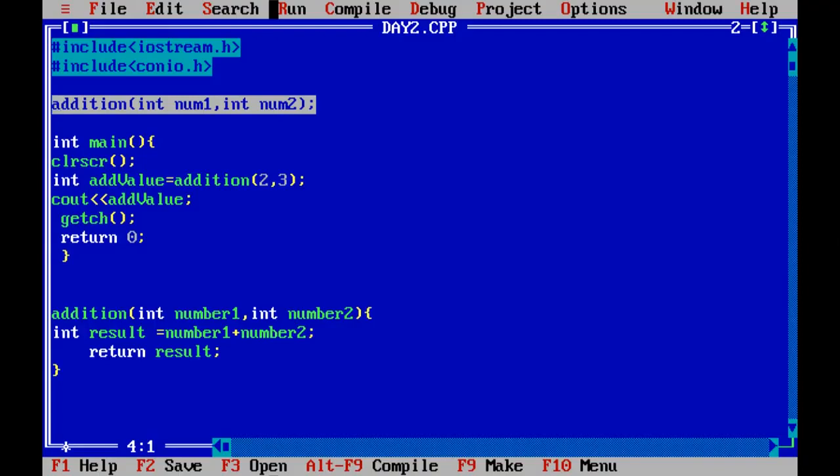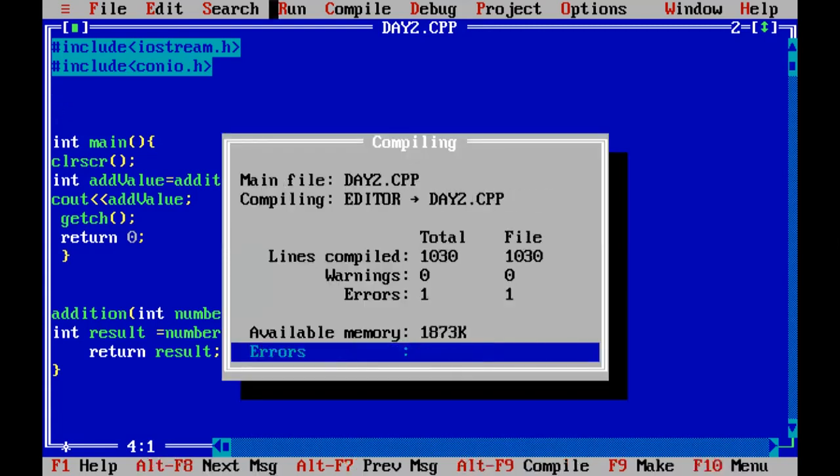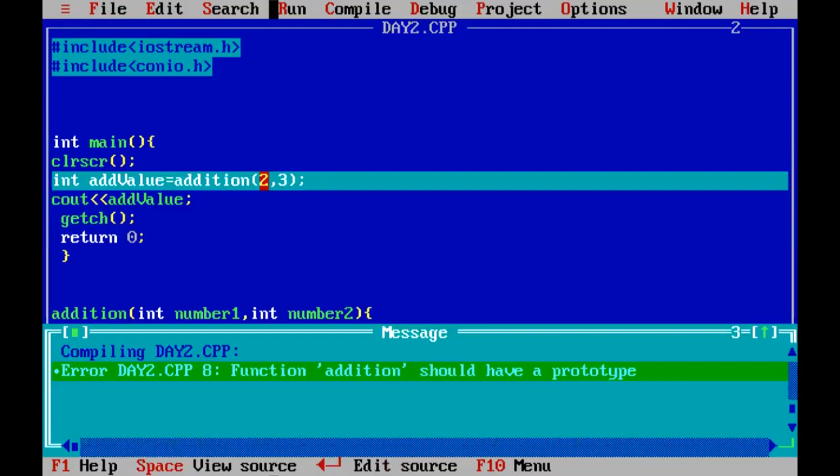So what is your question? Should we give this or not, right? If I don't give this, I will get an error that the function should have a prototype, meaning you are using a function, but I don't know what the function is.